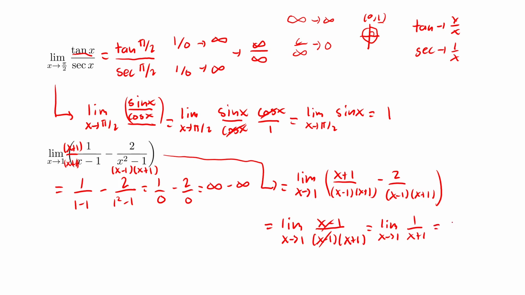And now that we've actually canceled, we can try substitution again, and we actually get 1/2. So that is the real value of the limit. Again, when you're doing a problem like this, your answer is not going to be infinity minus infinity. It's going to be this 1/2 that you get after doing that additional work. So again, this is how we handle indeterminate forms, at least at this stage in calculus.